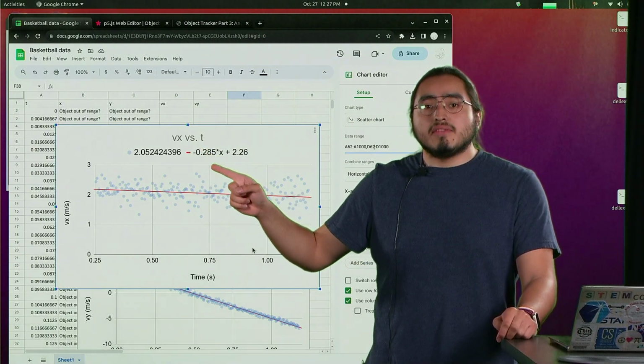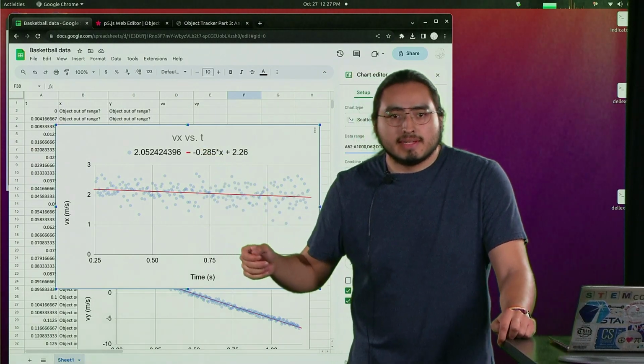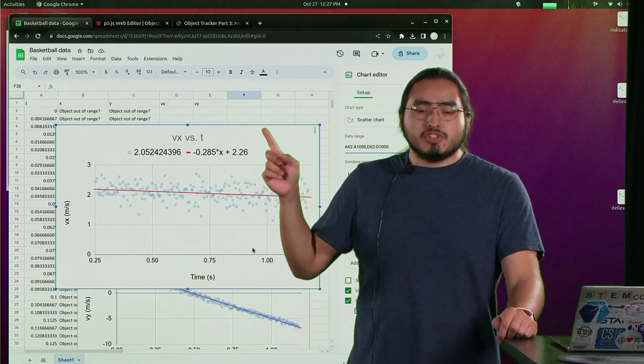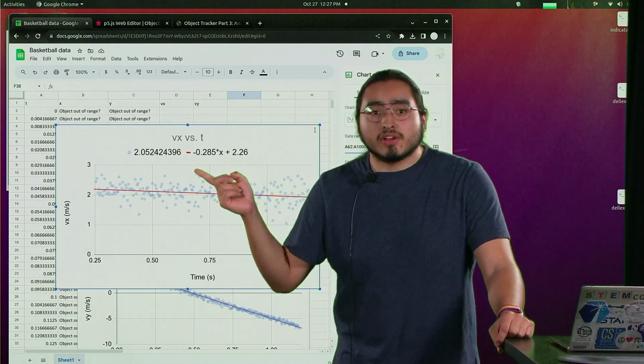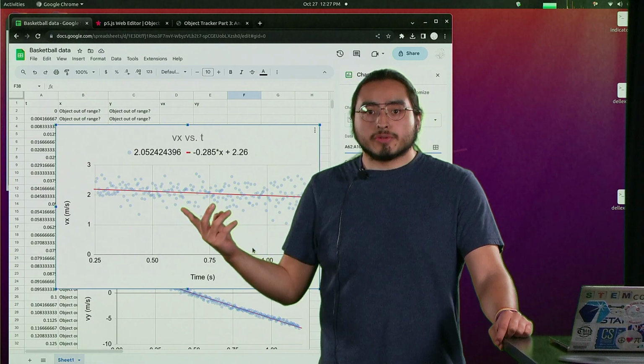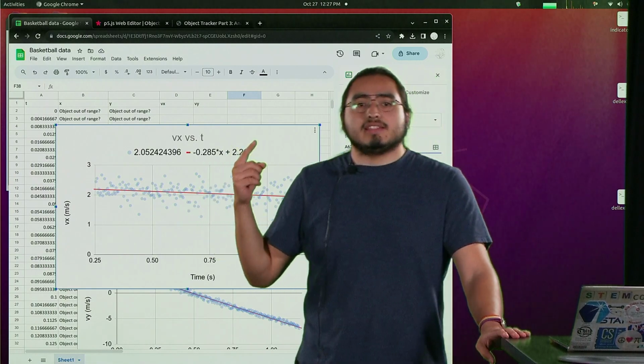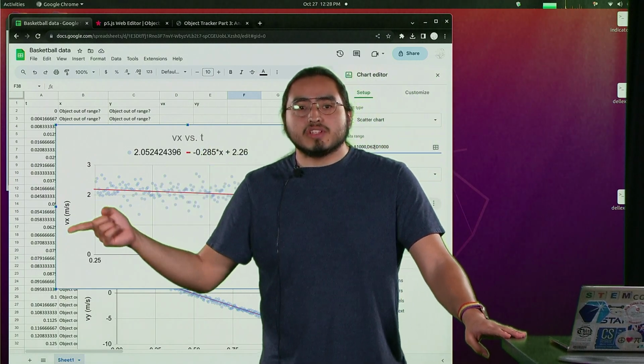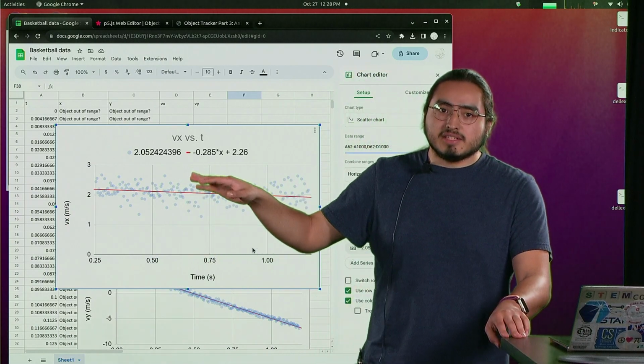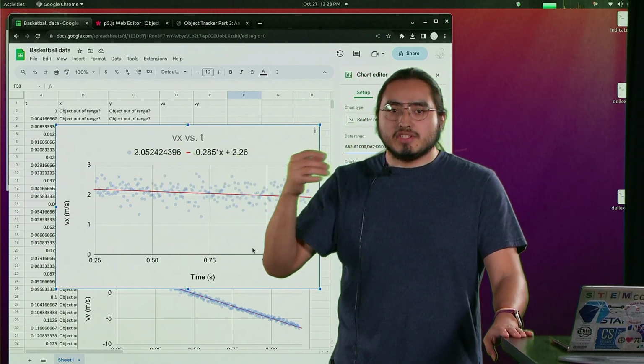So we now have a negative acceleration, and this just shows that the reasoning that we had earlier on cutting out these data points holds true, because this indicates that the data points that we originally had created this bias such that it had a positive acceleration.